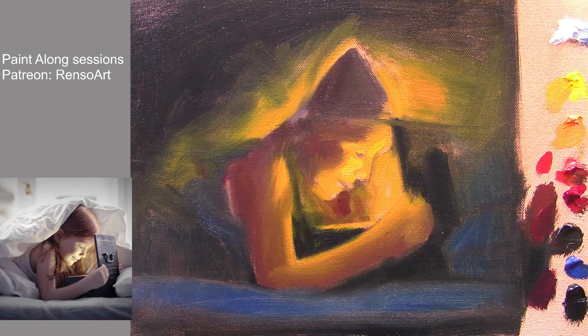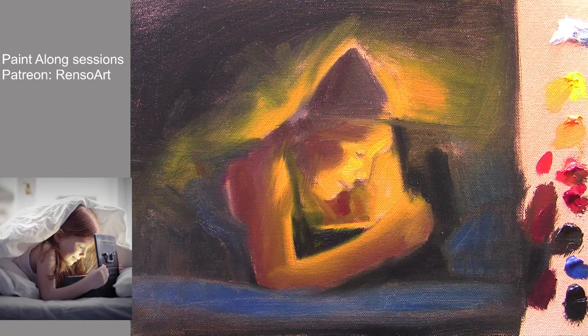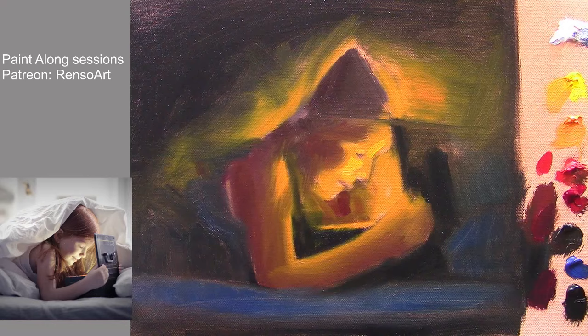Oh, I got another question. Mark Aaron asks, do you normally use small handle brushes, or are you using them because of your camera setup? I'm using them more because of the size of my canvas. My canvas is pretty small, just 9 by 10 inches. And I think that's what I need right now, just those smaller brushes. I think I got enough.